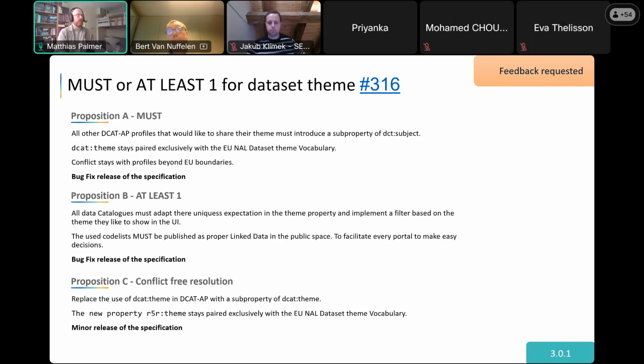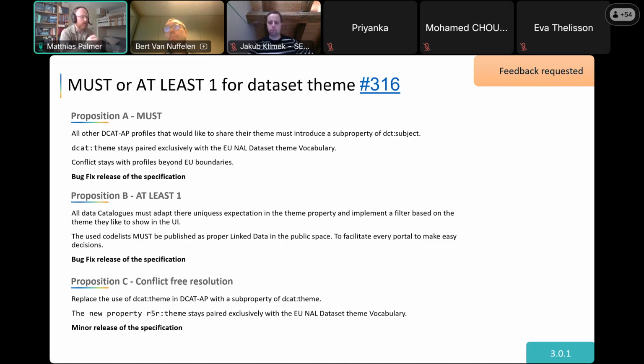Could I respond to that? Because we had exactly that problem in the Swedish data portal. I think it's a real problem. Very well spotted. What we've done is that we typically do some kind of faceting based on the themes, and we got the INSPIRE themes in there as well. So you could do front-end filtering and just hide all of the facets, for instance.